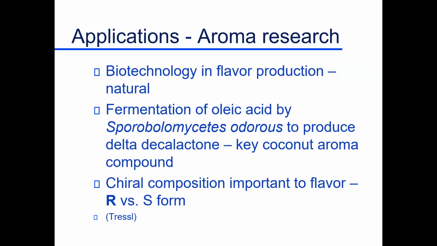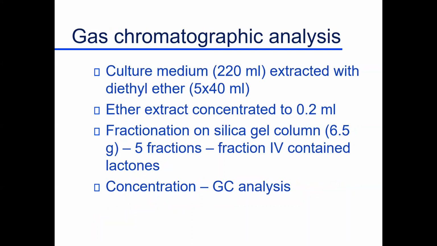But what you have to know is that the lactone can be in either chiral form. It can be this chiral form or that chiral form. And depending upon the chiral form, it's a good flavorant or it's a bad flavorant. So how do you determine the chiral form? That's not easy. It's typically fairly complicated, but again, you can do it by gas chromatography if you have the right system with the right column.